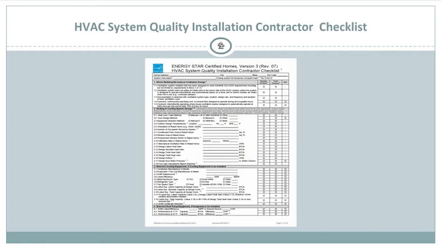Okay, so finally we get to the checklist. Again, it should have been provided to you in the very beginning. I think Stephanie also provided it now as an attachment, but this is the checklist that we'll be talking about and basically going through. This is the contractor's checklist. Once this checklist is completed, it goes to the HERS rater. The HERS rater will come back and verify everything on this checklist is completed and verified.